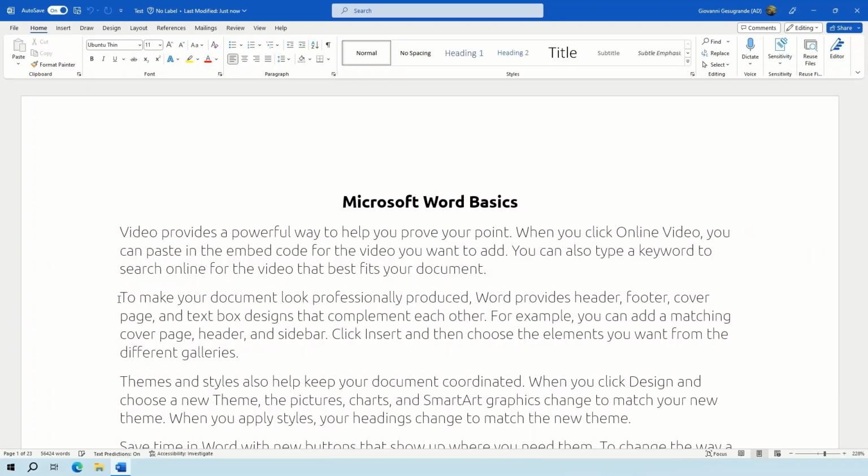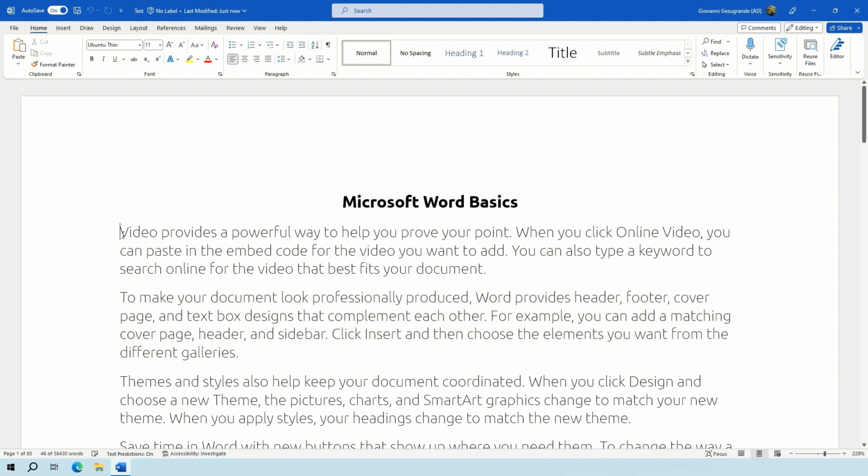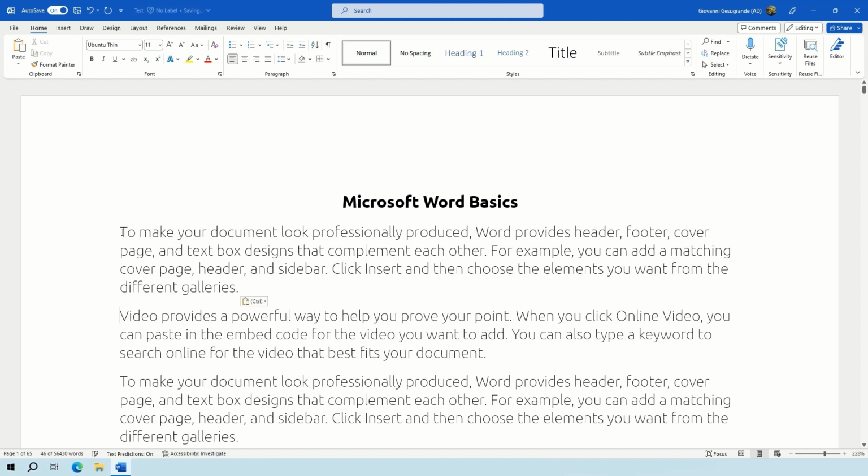Moving on to editing, the 3 most basic shortcuts we all know are cut, copy, and paste. Let's say we needed to copy this paragraph and also have it as the first paragraph. So we'll select it and hit Control C. And I'm just going to bring it up here and hit Control V to paste the paragraph. As you see, it's identical to that one.